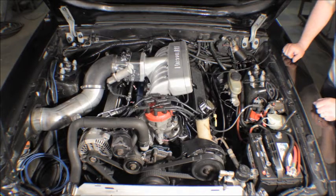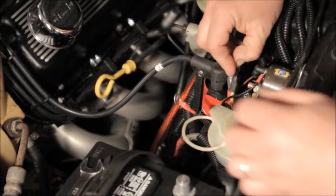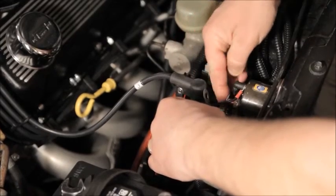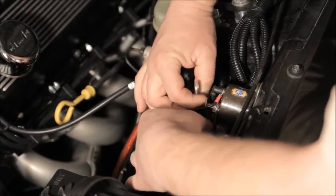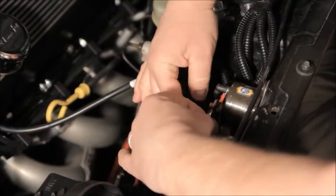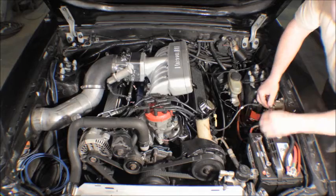All right, we've got our harness installed. It's time to make our power and ground connections. You're going to want to connect the power first, and that goes right on your starter solenoid, on the terminal that has the main battery cable on it, not the one that goes down to the starter, but the one that actually comes from the battery. That's where you want to connect this lead so that it's hot all the time.